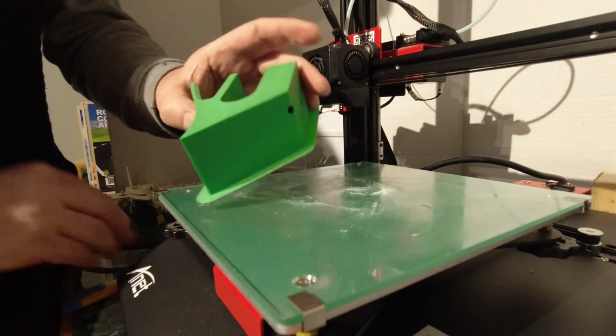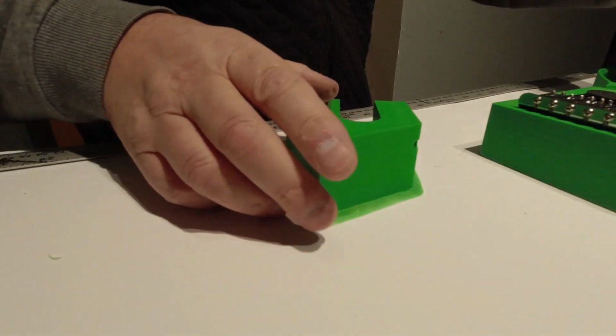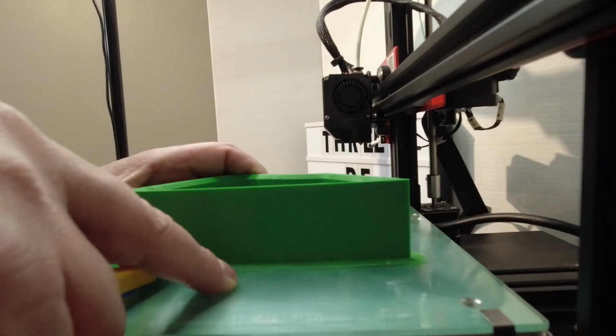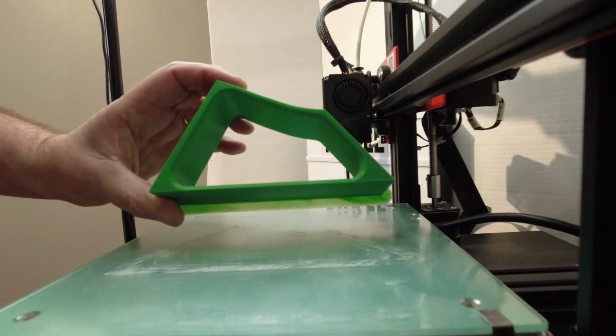This is the front part of the switch cavity. We have to clean this off again. See, well stuck down. This one was only about 8 hours, that one. So that was quite a quick piece.